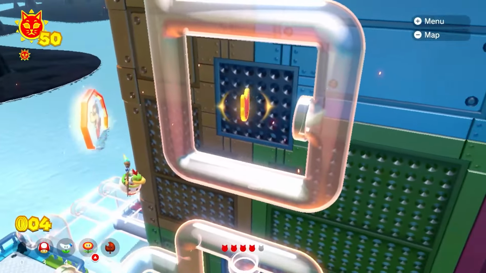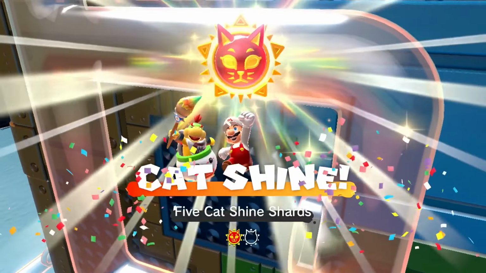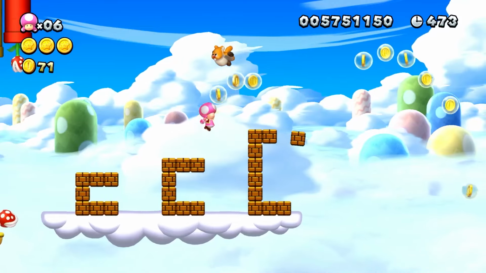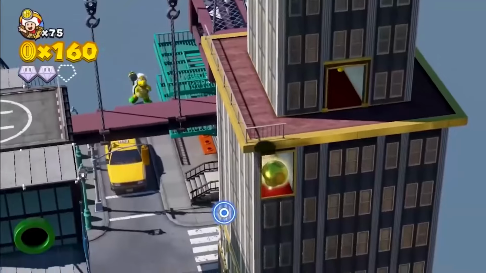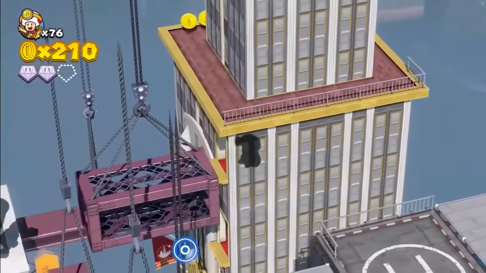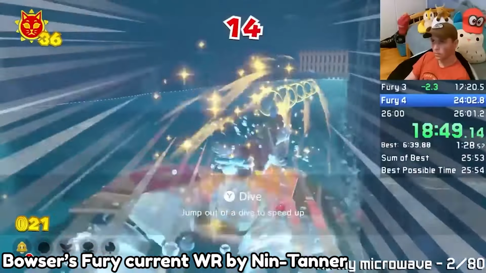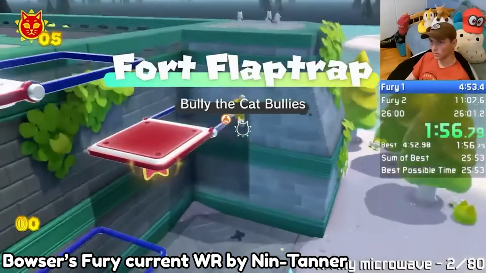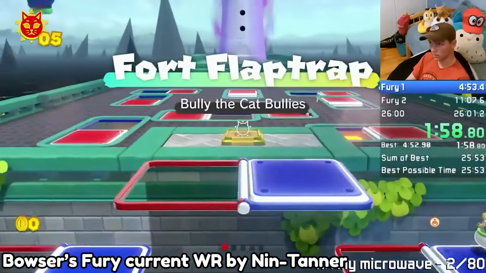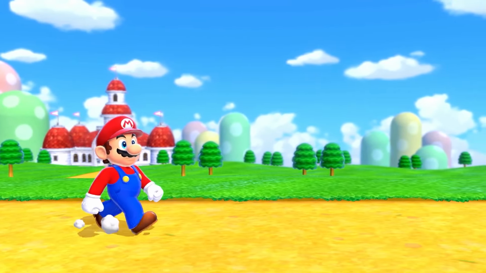Bowser's Fury is easily the most expansive and well-crafted side mode we have ever gotten in a Wii U to Switch port. Where most Wii U ports just add a new character or some new levels to try to entice previous Wii U owners to buy the games again, 3D World adds an entire separate sub-game inside of it that has fostered a huge speedrunning community dedicated to pushing the game to its absolute limits. It's incredible.